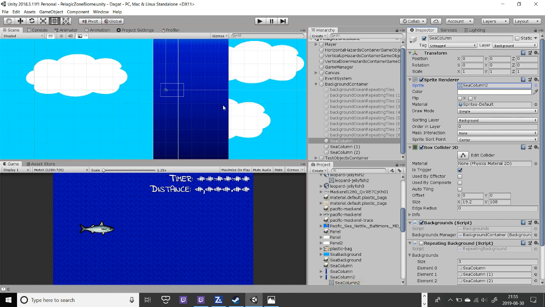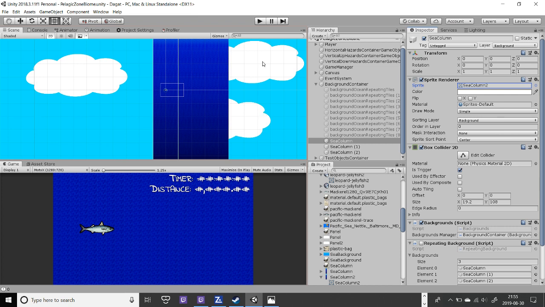I did the same thing also with the hazards, as I call them. I was going to say other fish, but then I realized, oh wait, there's a plastic bag there, and that's definitely not a fish. Although sea turtles sometimes think they're fish or jellyfish and try to eat them, but that's beside the point.